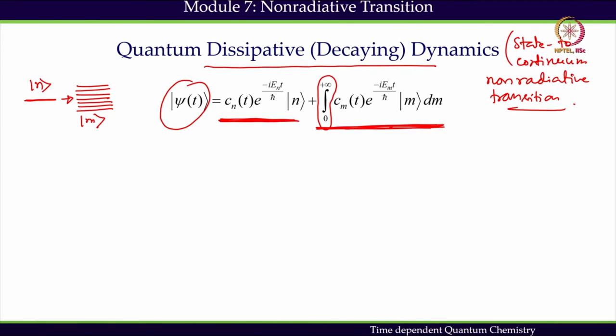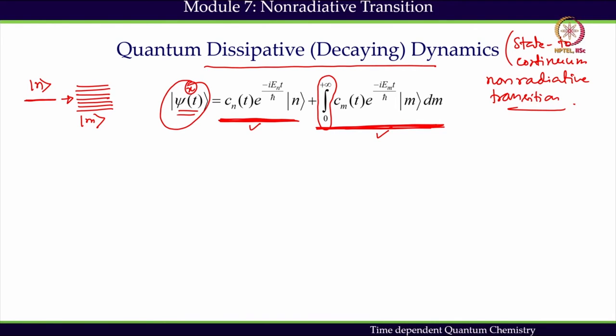Here we note that the total wave function depends both on position space and time. We know that psi has to be dependent on position and time. However, here we are just showing psi(t) for notational simplicity. We just remove this x part so that we do not have many notations to write down simultaneously, but we remember that it has this x part also. The first term represents the initial state, and the second term represents the continuum of the final states.